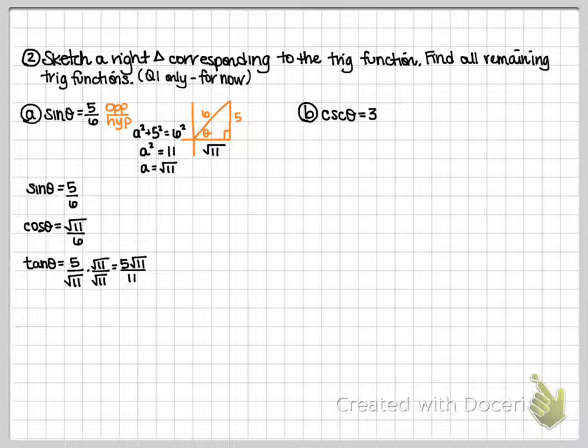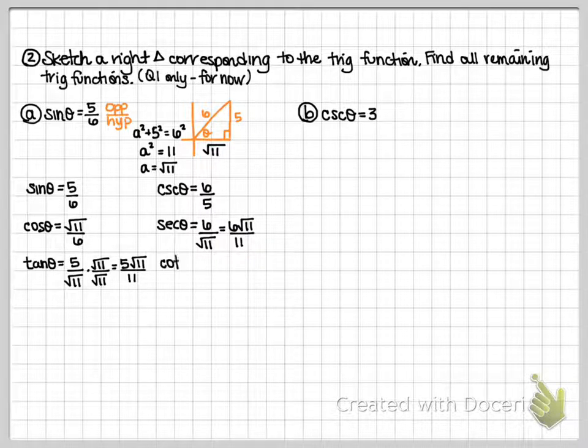Alright, now that I have those listed, I'm going to go ahead and do the reciprocal functions. So right next to sine, I'm going to put cosecant. And I'm going to go back to the sine, and I'm just going to flip it over. So cosecant's going to be 6 over 5. I'm going to do the same thing with cosine and secant. I know that cosine was root 11 over 6, so now it's going to be 6 over root 11. Do the exact same thing, rationalize top and bottom, multiply by root 11. So it's going to give me 6 root 11 over 11. If it can be simplified, I must, but it can't, so I move on.